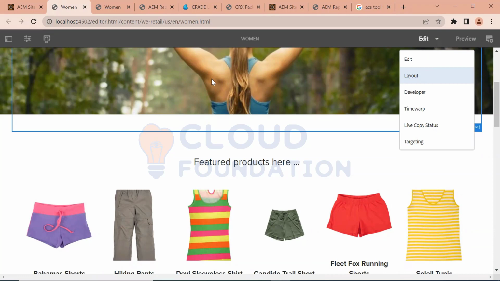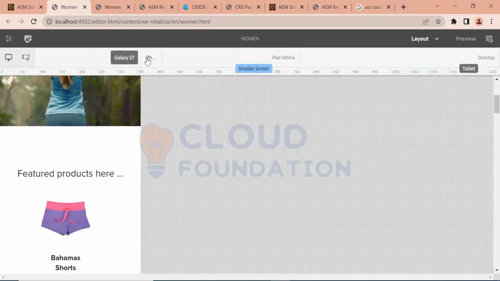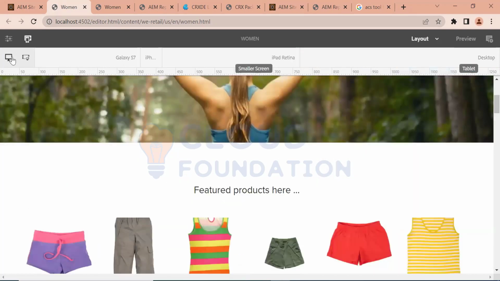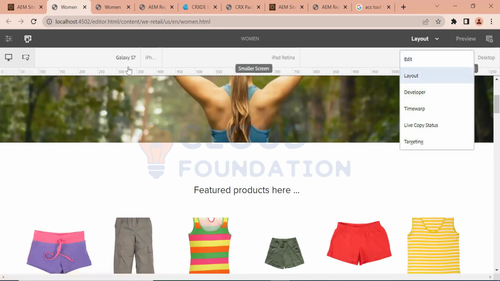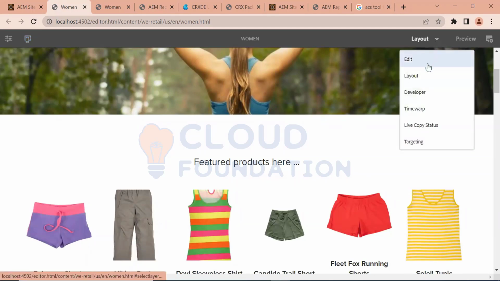But once you do the authoring, as an author you also need to make sure how the page will look. So inside the layout, you can check how the page will look on different devices. Got my point? Layout is how the page will look on different devices.